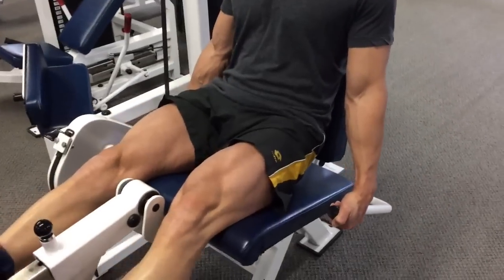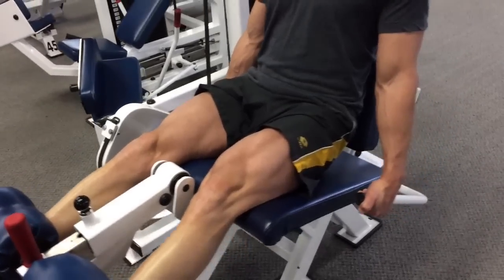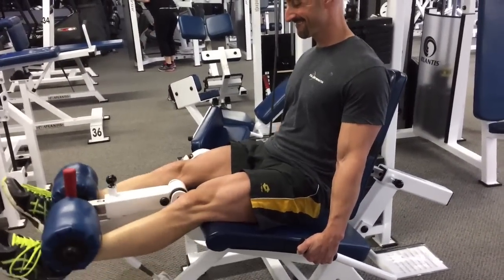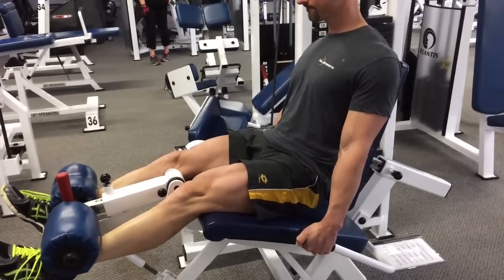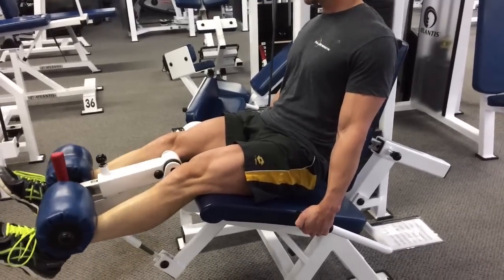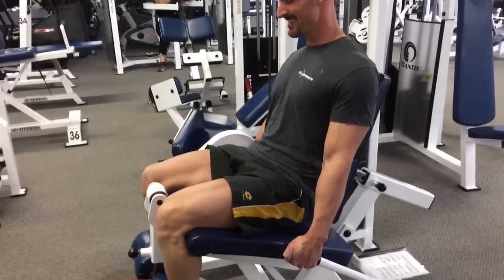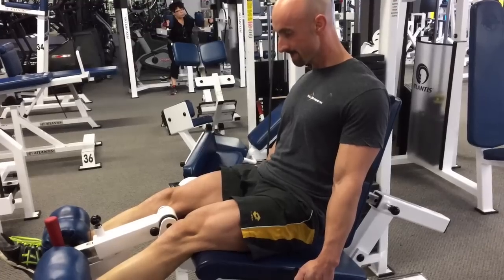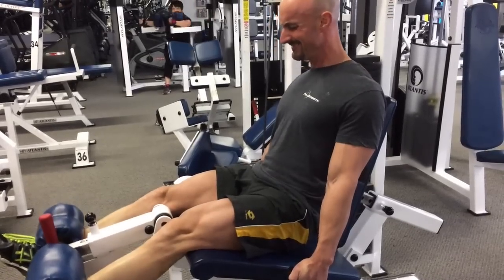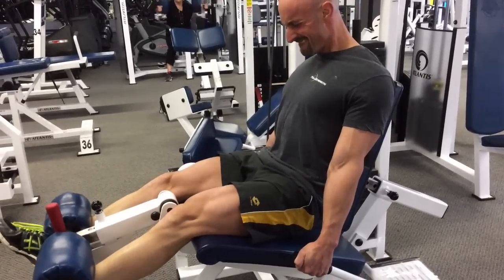When you're naturally just going through the leg extension with a normal tempo, it can be easy to just feel the load and the tension in the mid and upper thighs. You're going to get a burn in that teardrop area towards the end. But with this 5-second hold at the top each rep, you can steer that tension towards the vastus medialis — the teardrop area — or towards the vastus lateralis, the lower aspect of that outer quad sweep. A lot of it is just learning to relax certain aspects, relax the upper hip area, and feel that load shift the tension towards the lower aspect of the quads.